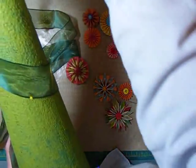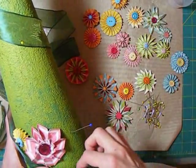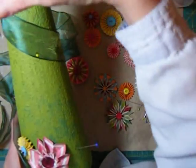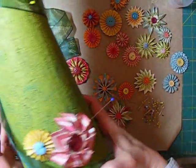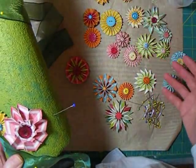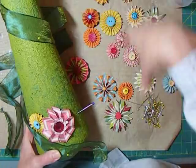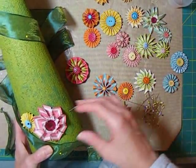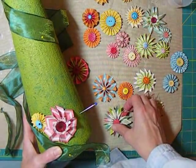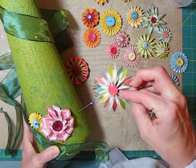I've taken the ribbon and spiraled it around the tree kind of loosely. All I'm doing is giving myself a guideline for placing the flowers — this isn't actually how the ribbon will end up; I'm going to be bunching it underneath the flowers. I'll be working probably three quarters of the way around the cone, since the very back will be against the wall. I'm placing a couple of flowers to see what I want where, using pins to hold them in place without pushing them all the way in, just to get an idea. Then I can either glue them or continue using pins, hiding the pin under the brad or button.